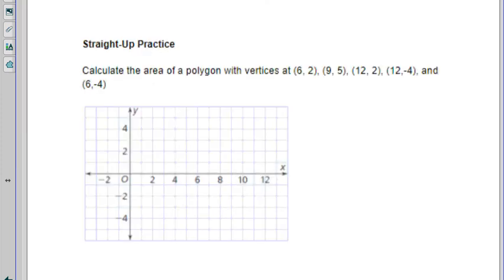And we have some straight up practice here. Now the only difference between this and some earlier shapes is that they gave you the coordinates and you've got to plot them. Remember? What's up? Sideways, up and down. So that's how you plot these. So 6 sideways, up 2. And there's that first point right there. So go ahead, calculate that. Find the area after you plot it. So you're going to plot all the points, connect the dots, and then find the area of the inside of that polygon. All right, enjoy.